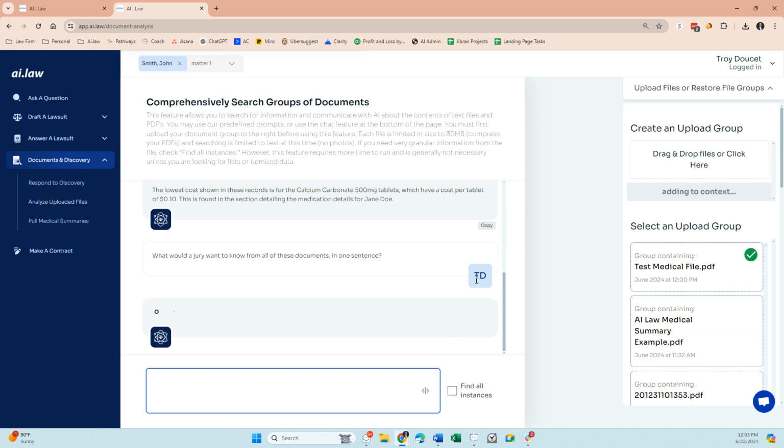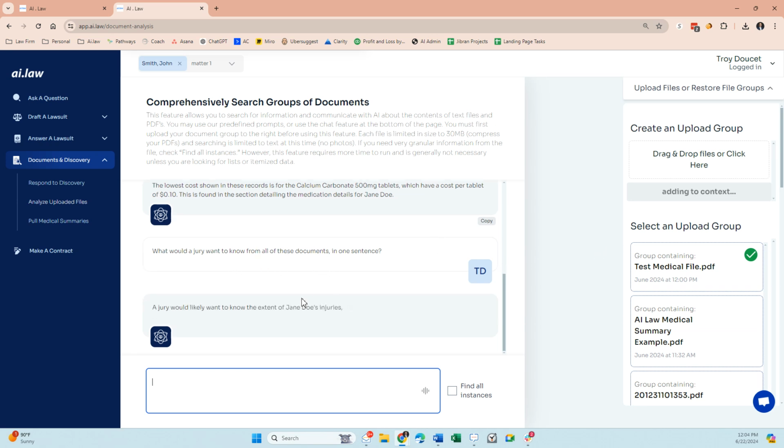So we'll see what this gives us here in just a second. So you can pull information, or you can converse, chat with, if you will, the document set that you would like. There you go. Would like to know extent of the injuries, treatment, and associated medical cost. That is Analyze Uploaded Files.